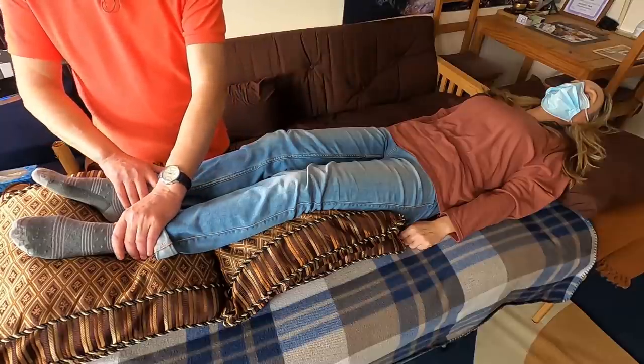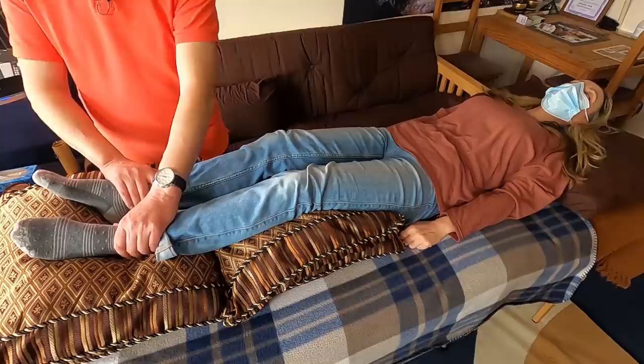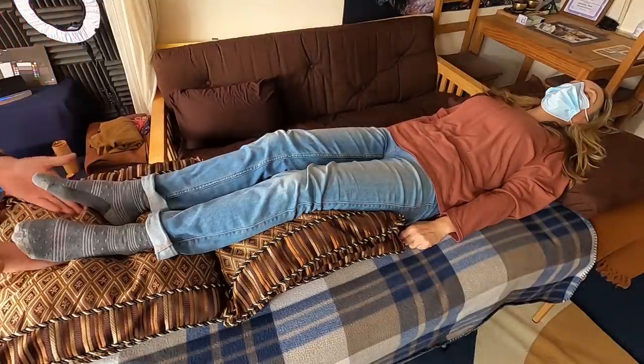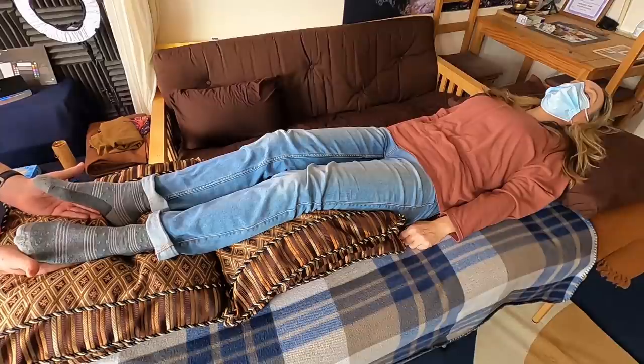Important to go on the joints as well. On the soles of the feet, just get your palms underneath. Most of the meridian points end up in the feet, so it's good to heal the soles of the feet.